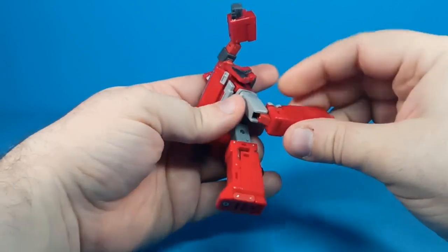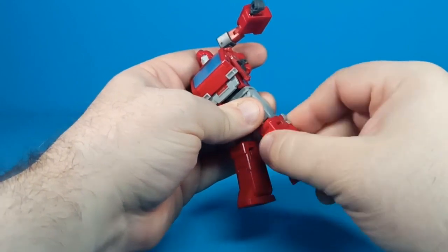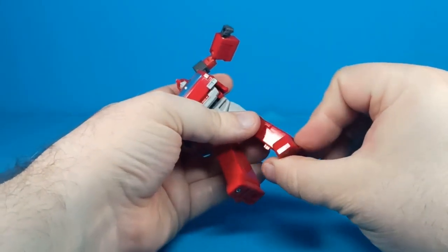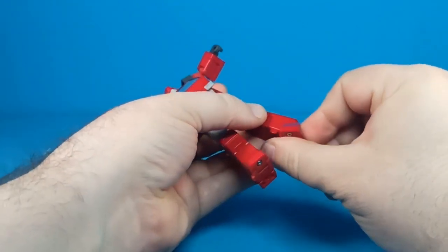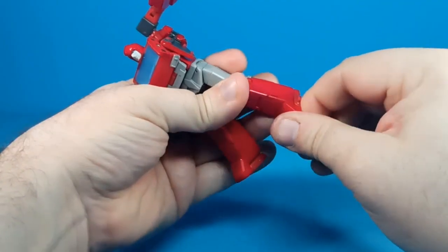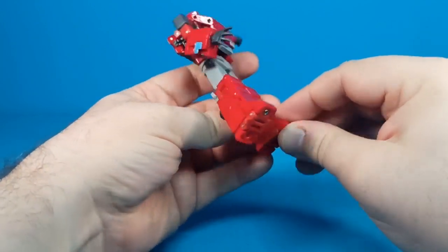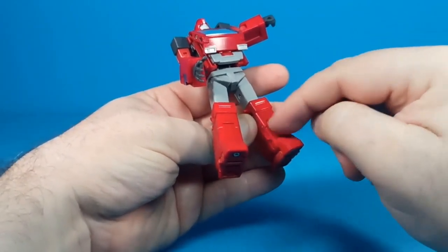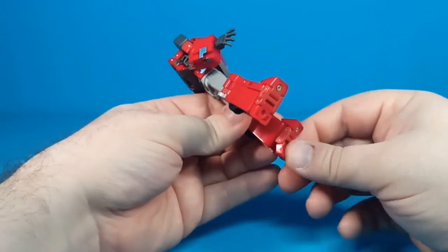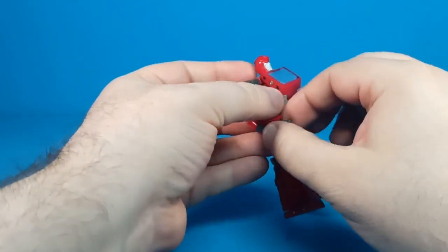Thigh swivel here. Single joint bend at the knee. There is a sub-knee joint, mostly for transformation. His ankle tilts about as much as you could ever need it to. You don't have any tiltage on the toe itself. The toe is actually pinned into the front of his shin, but you can move the heel a bit if you need to. But all in all, it's a very good figure. Very good posability.